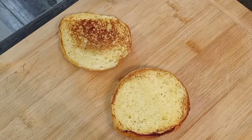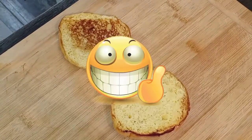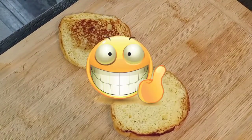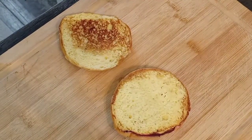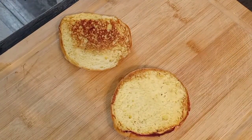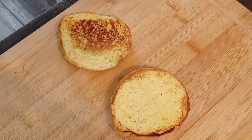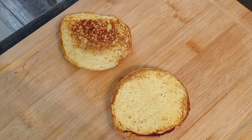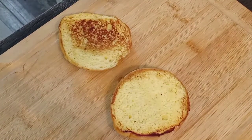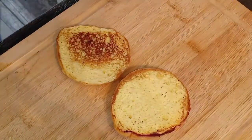You guys, and without further ado, let's get to building this bad boy. All right, now you guys, mind you, all of the ingredients are optional. You know what I'm saying? If you don't like avocado, I guess you don't use the avocado. Me, I'm not using lettuce. I guess originally the burger comes with shredded lettuce. I don't want to use lettuce. So, you guys, let's get to building.